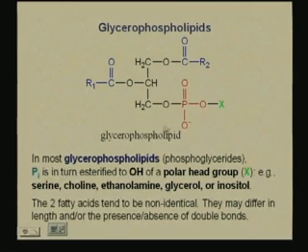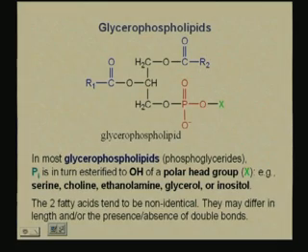So, we have the phosphate OH. What is happening to this OH? It has been esterified again. It can be esterified with serine, choline, ethanolamine, glycerol or inositol. Okay, there are different groups that can be used to esterify the phosphate in the phosphoglyceride. And the two fatty acids that we have, R1 and R2, are usually not the same. We will see why later.